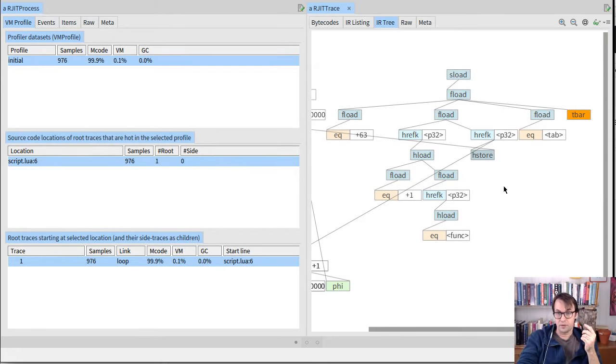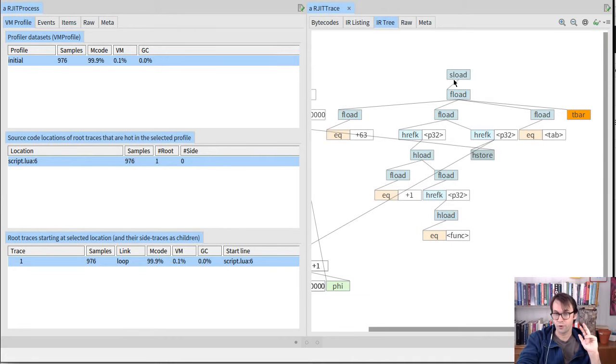You can work your way up from the bottom to see that all of this work was done in order to safely ensure that the function that we are calling is the one that we think. So all of this is to go to the globals table and pull a value called mod, which is also a table, and then to go into that and pull a value called func, which is a function, and then to not call that function, not do any kind of branch, just to make sure that it is the same function. It's an identity test to see that this is the same function that it was when this code was generated.